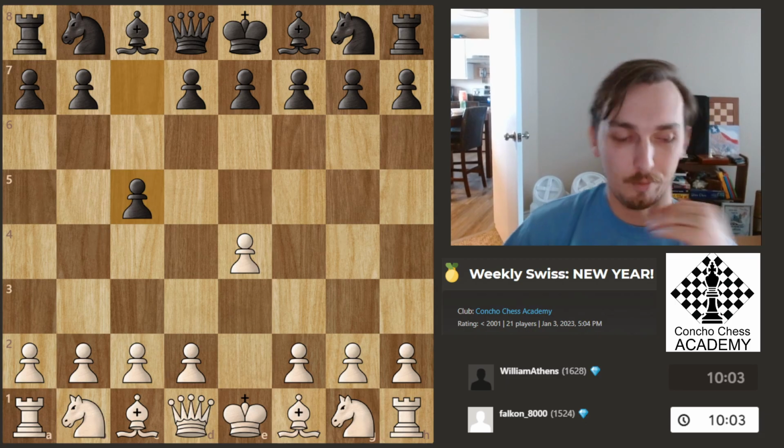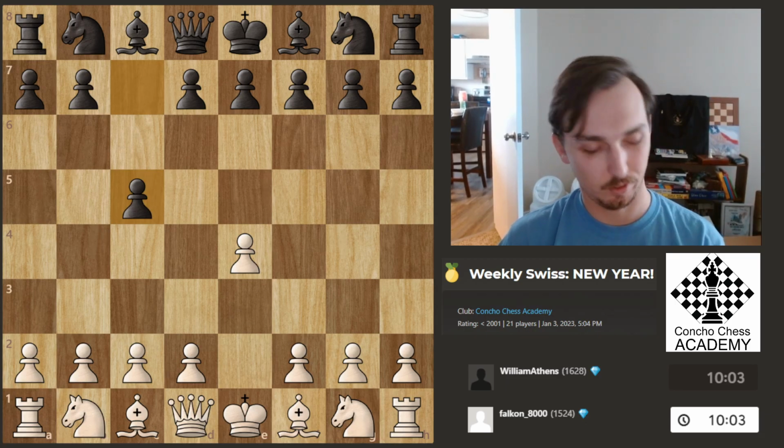E4, C5, the Sicilian defense. These two love the Sicilian defense.